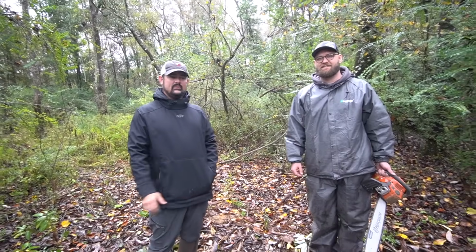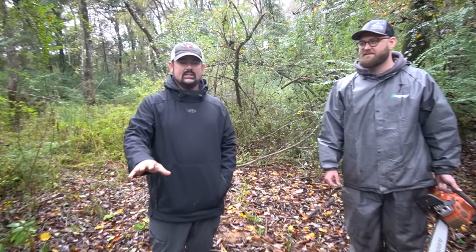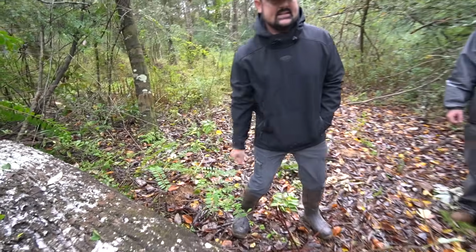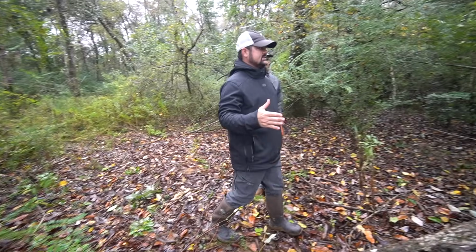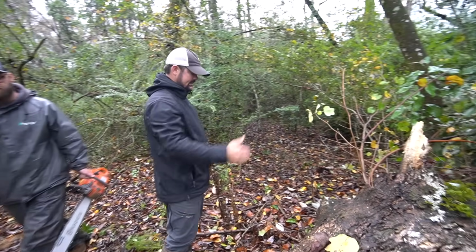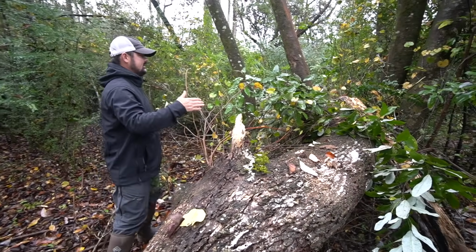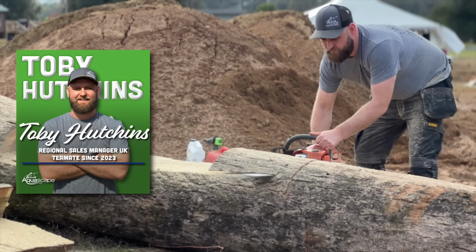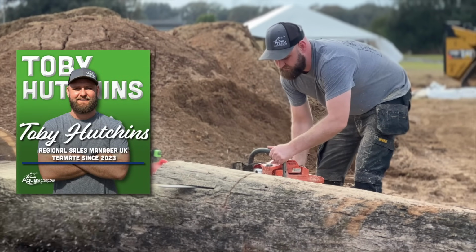All right, I'm out here with Toby. We're repurposing some of these fallen trees. We've been getting cedars, oaks, and a lot of hardwoods. This one has a nice diameter to it, but what we're looking for is this bend right here. Ed had a nice bend in the beach area, so we found this tree. It's got a nice curve right there. And we got Toby, who is a certified arborist, that's gonna do the cutting for us.